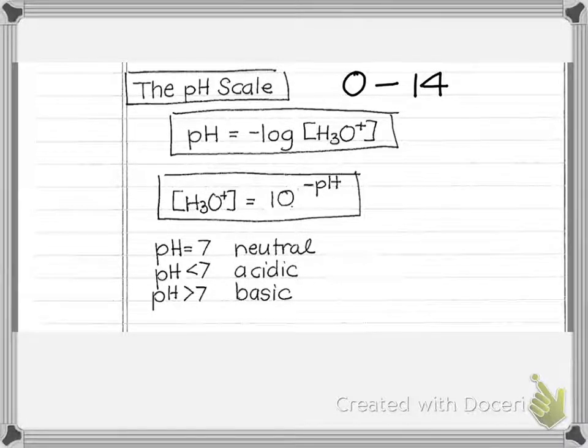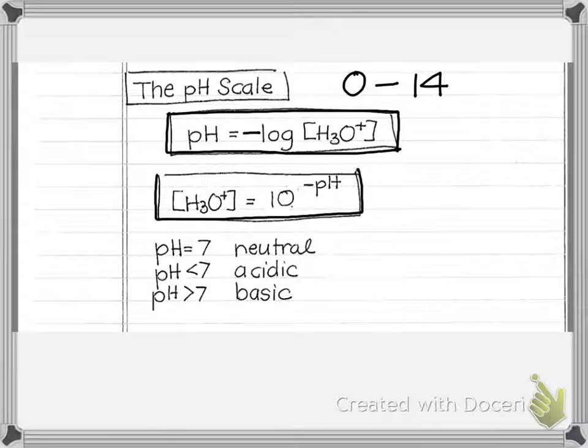And to calculate pH, we use a logarithmic scale, and pH is equal to the negative, don't forget the negative, log of the hydronium ion concentration. If you rearrange this equation, we get a second equation that allows you to calculate the acid concentration when you know pH. And we'll do examples for each one of these calculations. But let's get a little bit better idea about the pH scale and what it tells us.